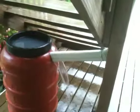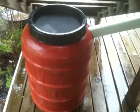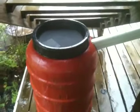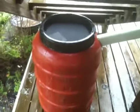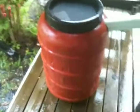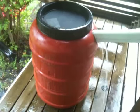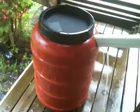As a matter of fact, this one's already full. Now, because this is the first one I installed — I actually installed this one a couple days prior — it was already three quarters of the way filled. So I expected it would be the first to fill, and I have not had a chance yet to get the hardware for putting in the overflow and faucet connections. That's what I'm going to do next. It might be a bit of a pain putting it in with the water in there — I might have to take these apart and empty them first — but we'll see how it goes.